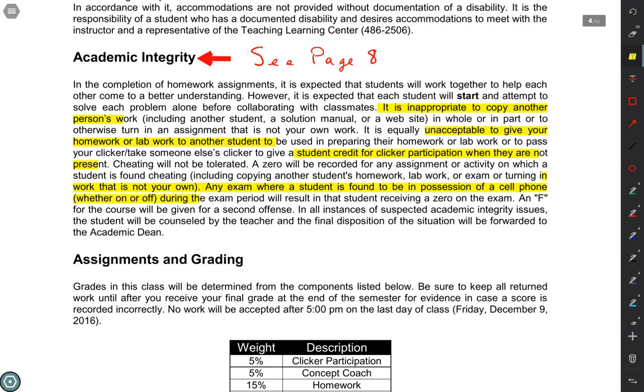For some odd reason, I had a student using a cell phone during an exam last year, and I know Dalton caught a student doing it a few years ago. So I just made the draconian rule that if somebody has a cell phone in their pocket at their desk during a test, they'll just get a 0 on the test.